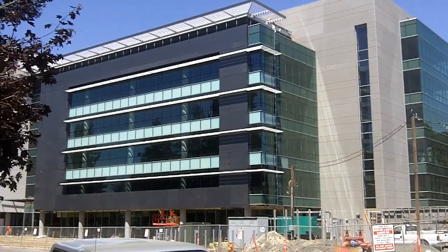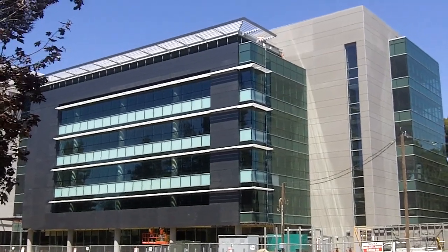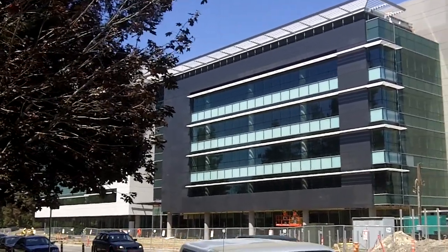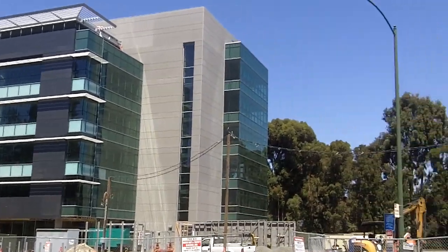So I thought I'd just record a few bits here and there and show people, and maybe do more along the way. Yeah. So this is pretty cool. Maybe 5 or 6 months ago, they started putting up these buildings, and at first we weren't really sure what they were going to look like or who was going into them. But they're looking kind of neat. I'm pretty impressed at how fast they went up.